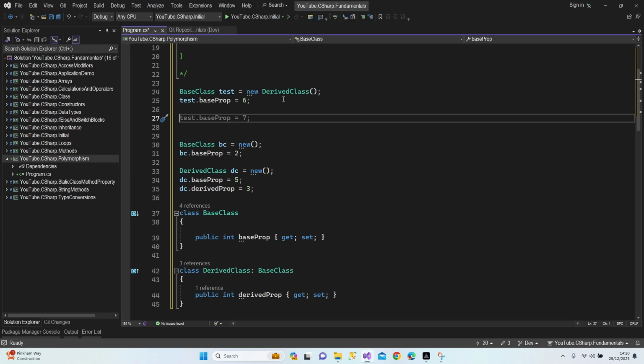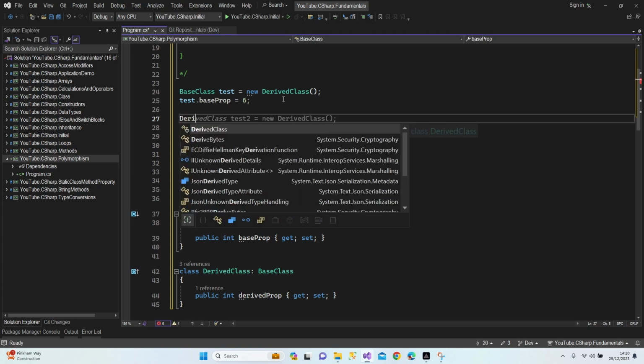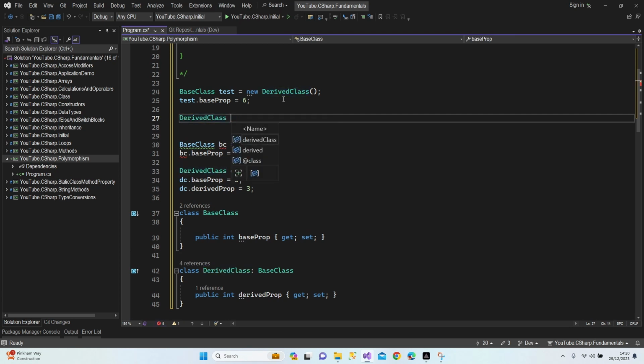Let's create a reference, a new class, and we have a test reference which is a base class, but the object is a derived class, right? So we can cast it. If you remember, we can cast our integer to long, long to integer. Now we are able to do the same with objects. Let's open our parentheses.